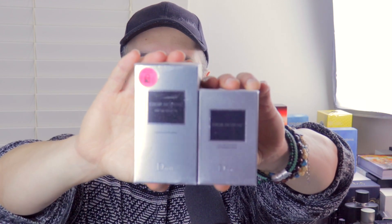Dior Homme Sport — yeah, not my thing. What I really dig about Dior Homme is the iris — even though it's not a genuine orris butter kind of scent, it's a synthetic iris accord, a sort of makeup, lipstick-bag kind of thing with a little bit of nuanced leather in the back end. It really plays well with my skin. So when I spotted this bottle I just picked it up without knowing anything, and it wasn't until I got home that I realised something.